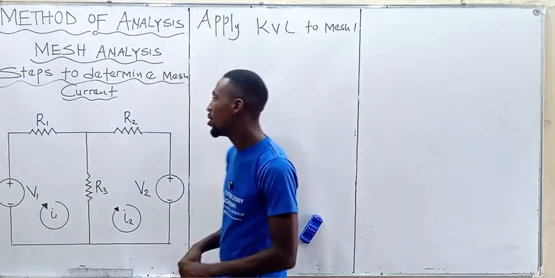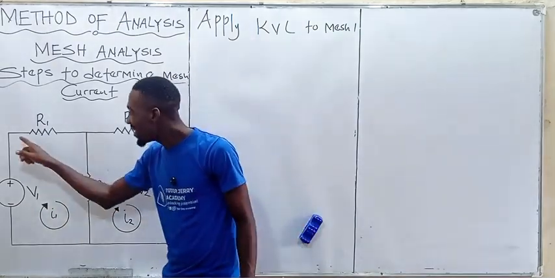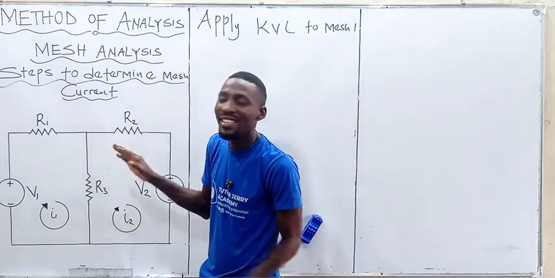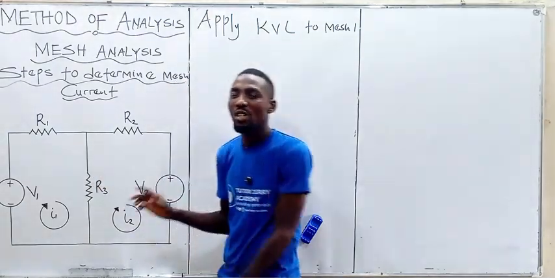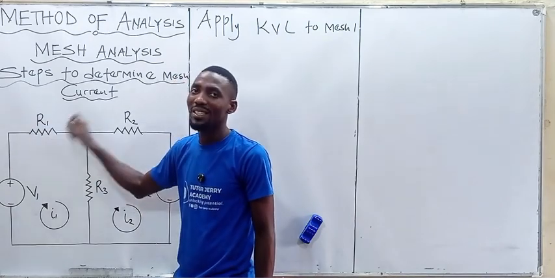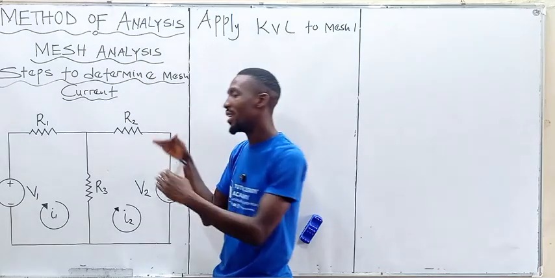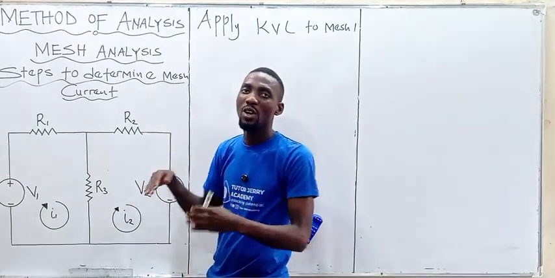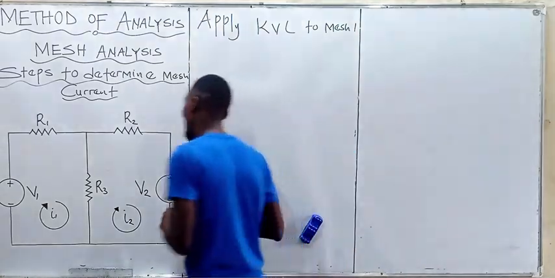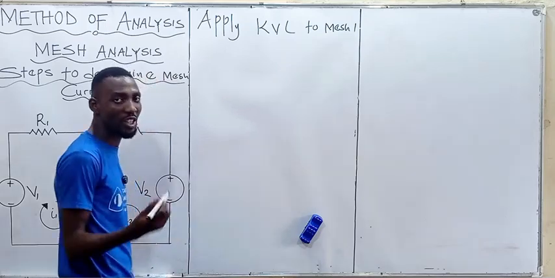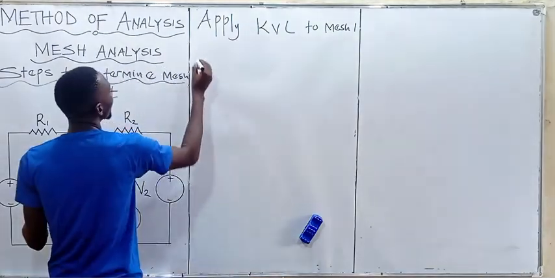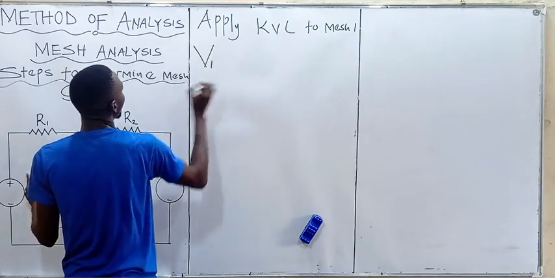So that is going to be positive. Is that clear? Now again, when the direction of current and the direction that we have taken are going in the same direction, we are going to take our voltage to be negative. And when they are moving in opposite directions, we are going to take it to be positive. Let me first do that, then I will tell you another shortcut. Now we are moving from negative to positive, so that's going to be a positive voltage, which is V1.